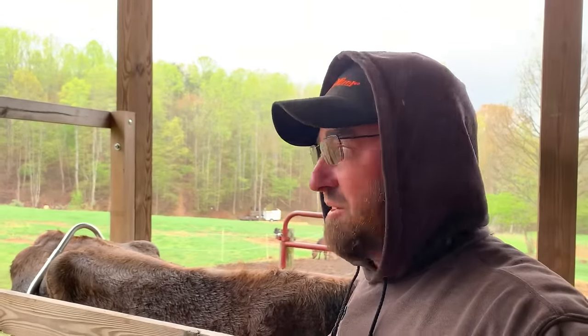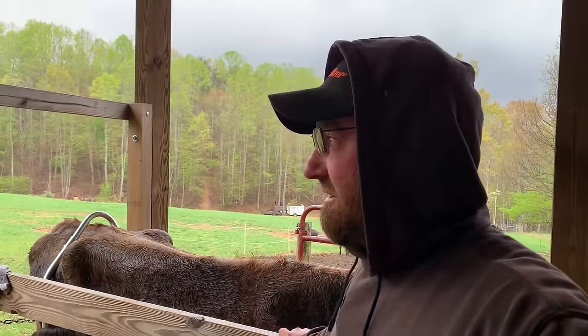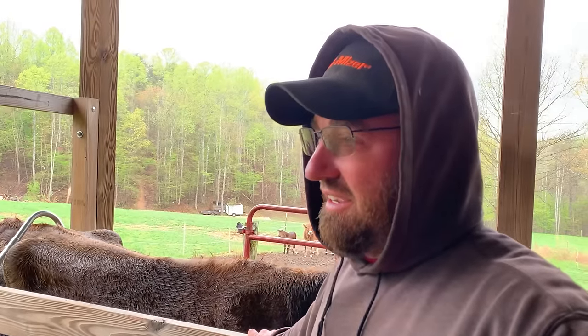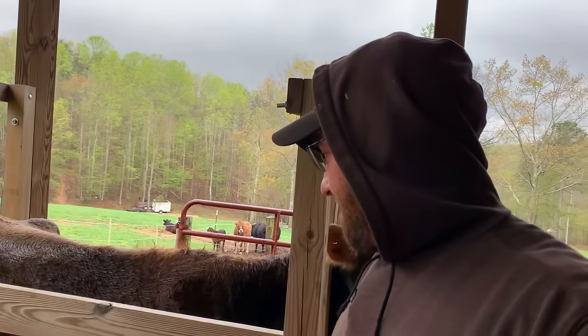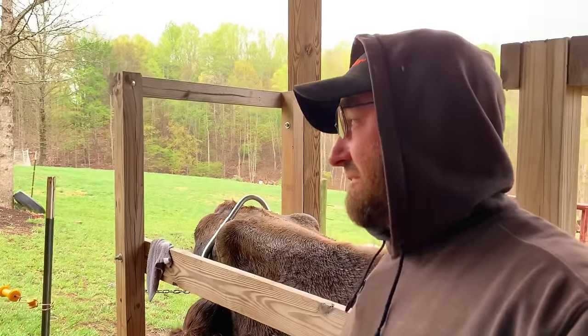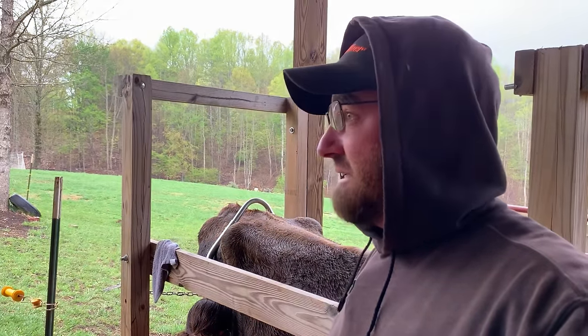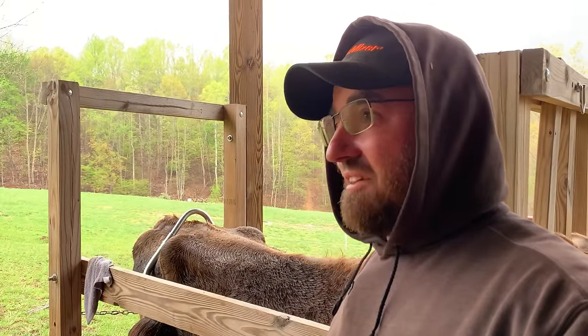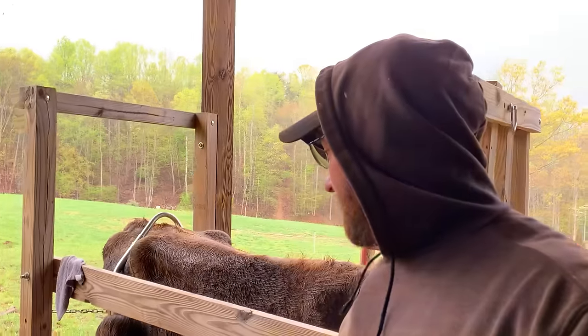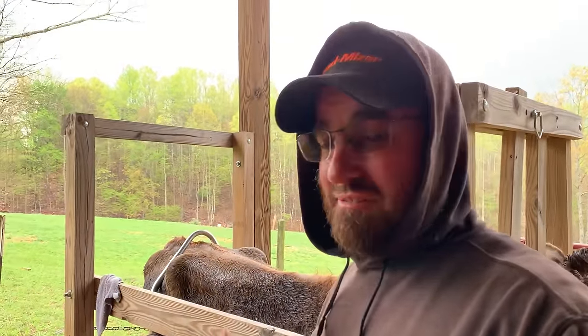Goats probably make milk too, but I know goats are a lot more susceptible to parasites and stuff like that, and goats are probably a lot harder to keep in a fence than a cow. A cow you can keep in with one strand if you've got good cows. In my opinion, I'd rather have a cow because of the abundance of milk you get — we have a surplus to go around to feed extra to the pigs, the dog, the chickens, the cats. You get a lot of milk and a lot of butter, which is something we use all the time.